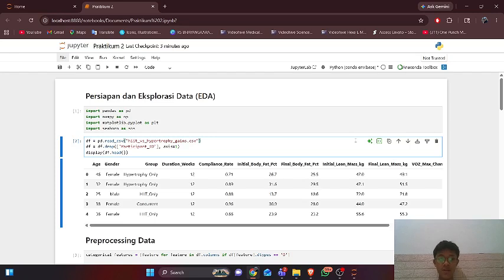2024-32071. Here I want to explain about my assignment, the machine learning practical. Today I'm going to guide you through my implementation of the naive Bayes classification algorithm using Python and a Jupyter Notebook environment. The main objective of this practicum is to build a predictive model that can classify participants into their respective training groups based on the heat versus hypertrophy gains dataset.